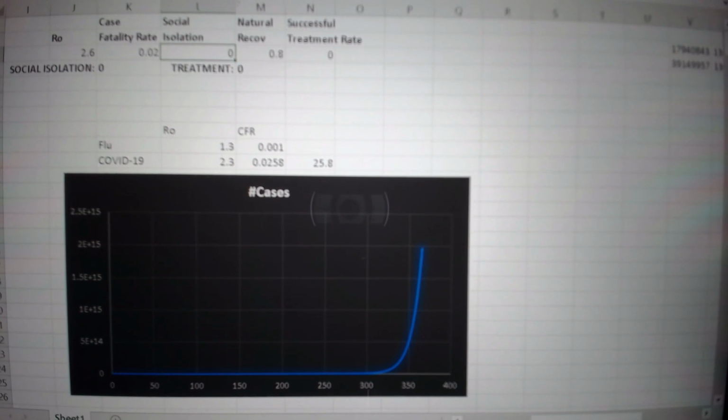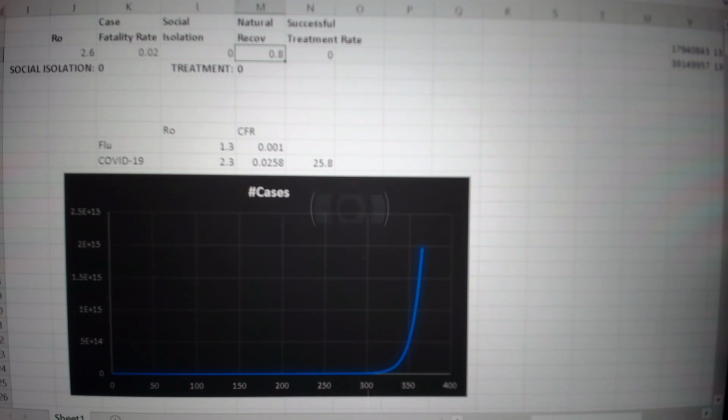I did modeling some time ago in February using a very simple model in the early stages, and the parameters that I have here are the basic rate of reproduction here. Okay, there's the case fatality rate, which I'm assuming is 2%. It turns out it's not that important what it actually is. There's the degree of social isolation and the natural recovery rate of 80%, let's say. It could be much better, and we'll actually change these in real time.